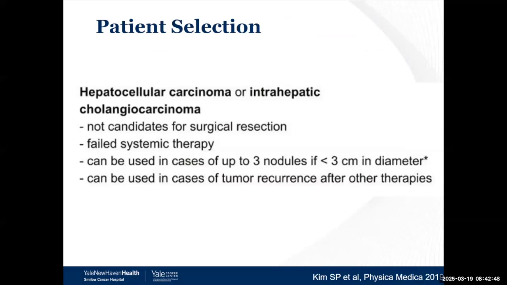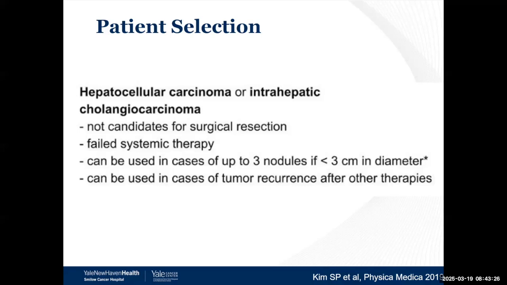Patient selection. So, you want to have patients who are non-surgical candidates, although nowadays we basically say that for non-surgical candidates, ablation is equivalent to surgery. And so patients can be surgical candidates, but just prefer ablation. The whole thing with the failed systemic chemotherapy is only true for intrahepatic cholangiocarcinoma. For HCC, we treat early stage disease before chemo is even considered. Then ideally, you should have cases with up to a max of 3 nodules less than 3 centimeters, because if you have many nodules, you can't really ablate them very well.